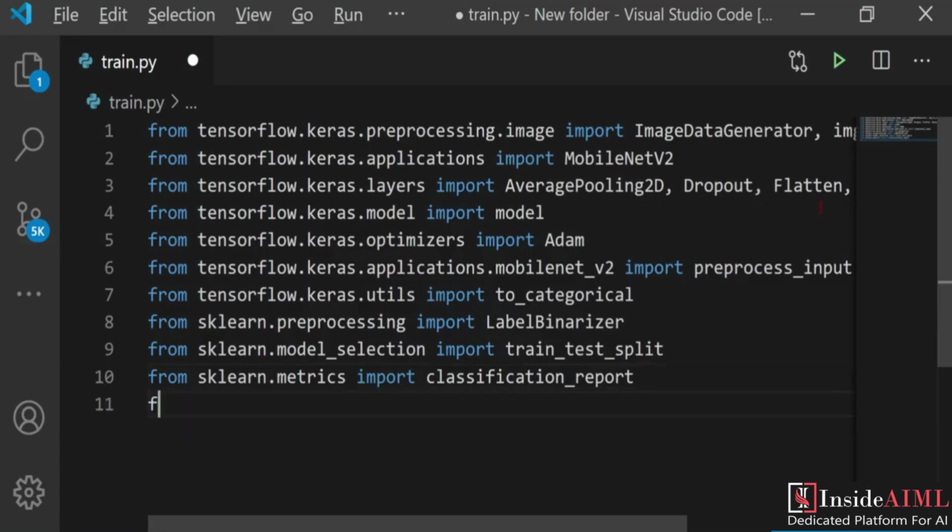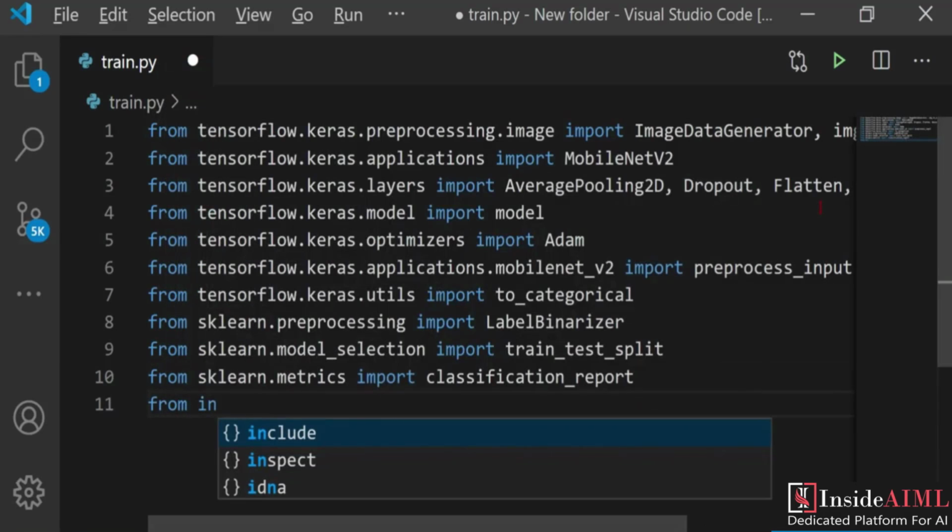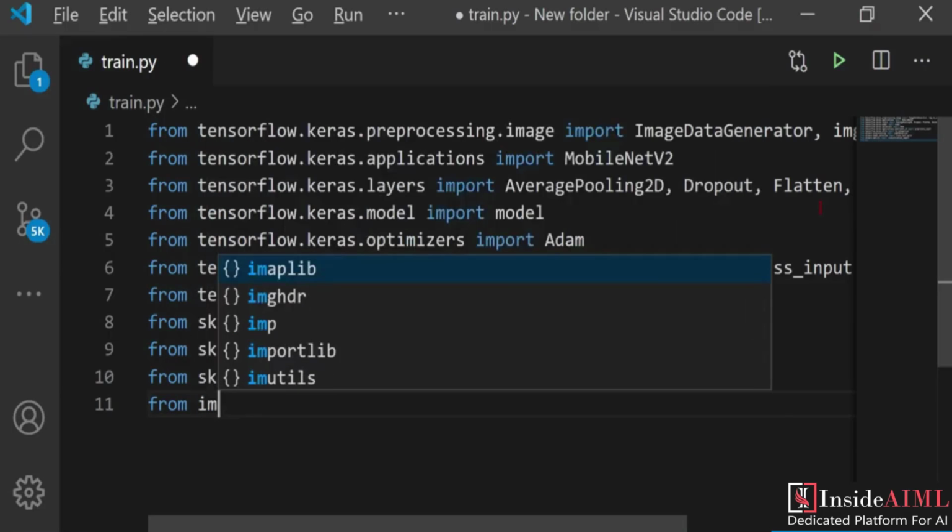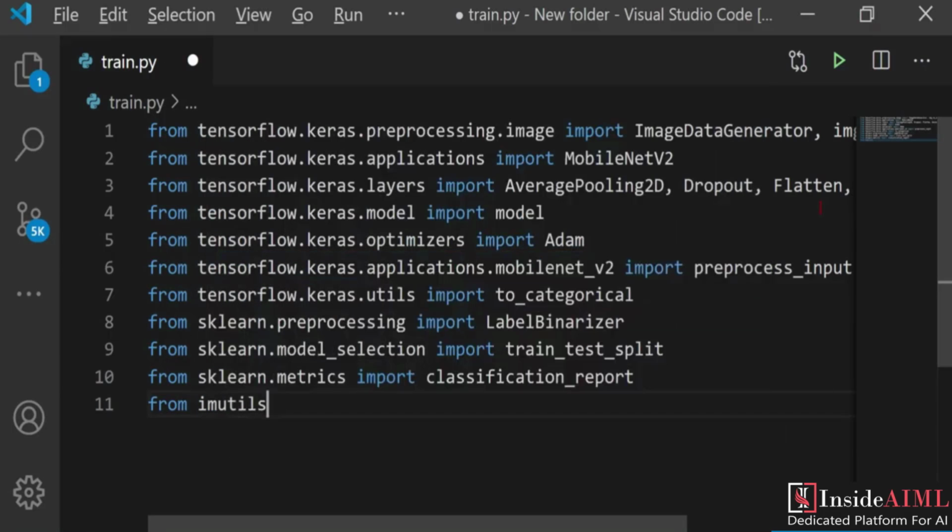And now we're going to import imutils. From imutils we just want to import paths, so we can join the paths easily.